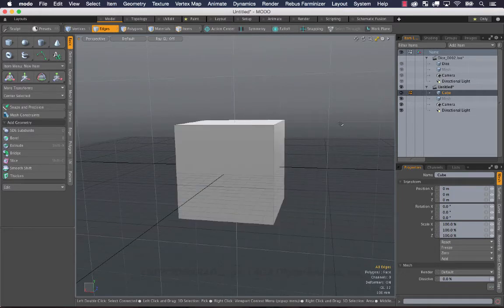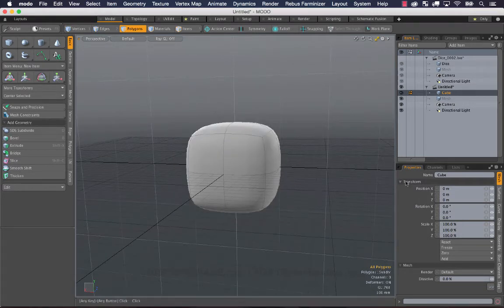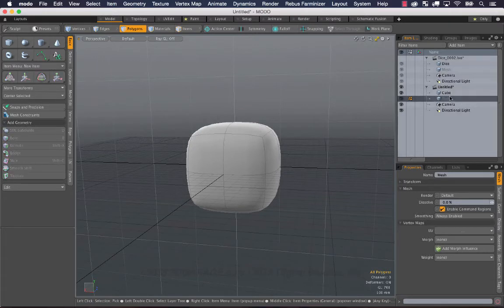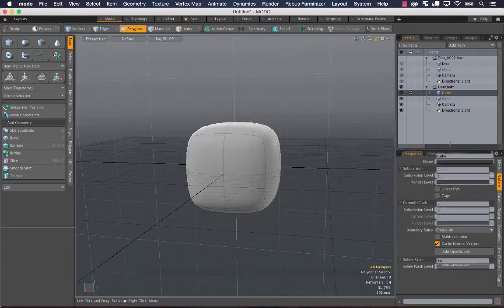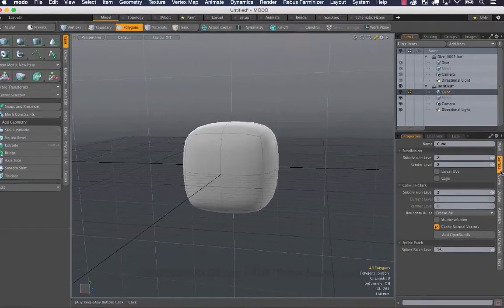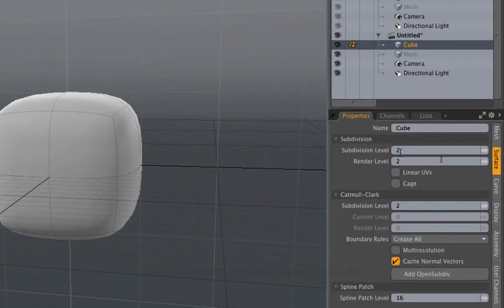Okay, what it does is it turns these flat polygons essentially into curves. Okay, but because there's no structure within here, it just looks like it turns into a ball. Now if I subdivide this one time, hit the tab key, it doesn't do it quite as much. Okay, well what's happening here is if you go to the object right here, down here, if you look at some of the properties here, and let's go down here to our controls and pull this up so you can see it. Okay, under surface right here, see the subdivision level? It's set to 2. That's a subdivision when you hit the tab key.